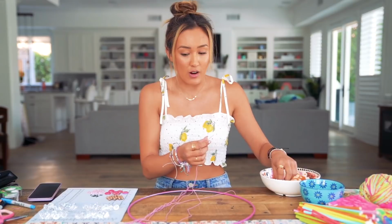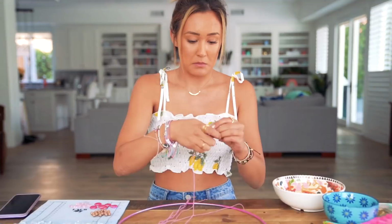Also, I feel like I haven't crafted with straws in so long, and I'm really excited about it because there are no issues getting a string through this hole. Make a little red one, and then. Oh, this is where we can go wrong. I'm so stressed.